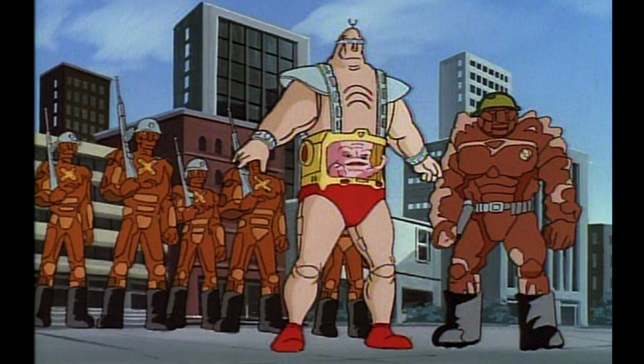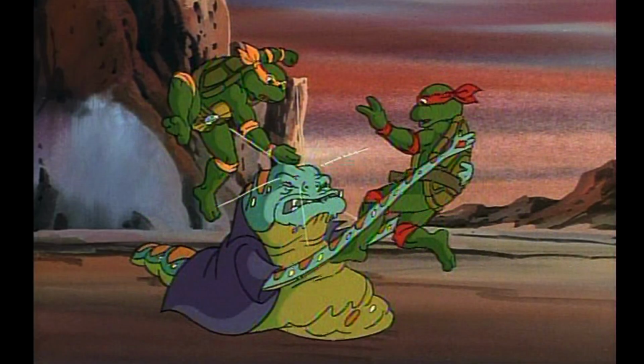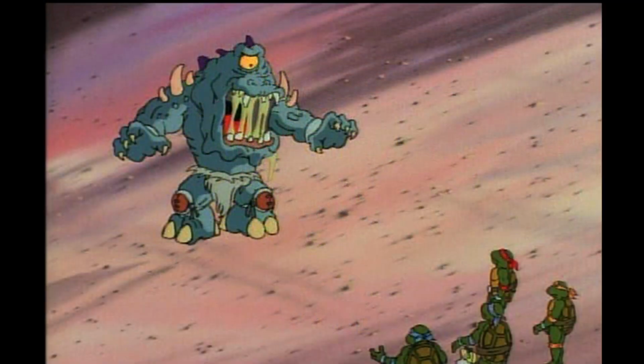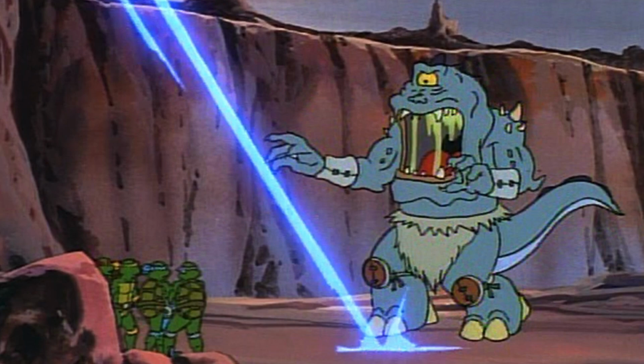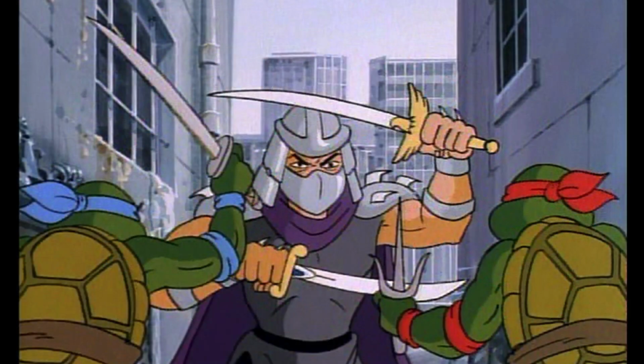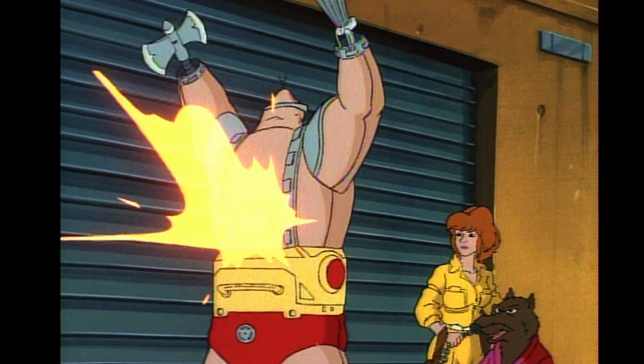What I really like in this episode is the battles. Leo actually slices a foot soldier into pieces. They fight some evil Dimension X aliens. The battle with this giant alien is a little underwhelming, but it's still cool. It's still a cool creature, so I'm glad to see it here. There's a really long, awesome fight between Leo, Raph, and the Shredder. This battle feels like it actually has some weight. Even Irma joins in. She gets a pretty nice shot on Krang.